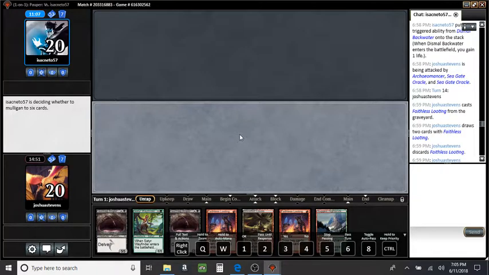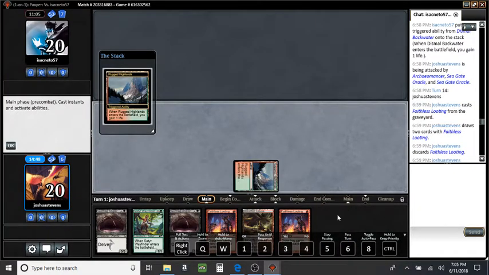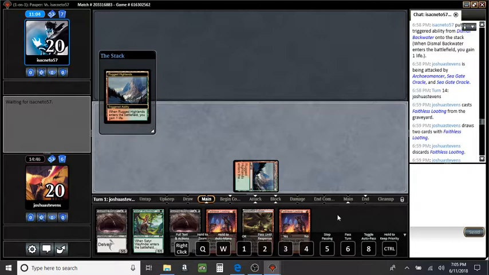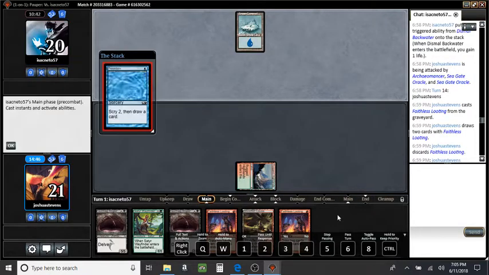Faithless Looting and Satyr Wayfinder, both to play early on. Makes it very possible for me to put out some Gurmag Anglers. And I think my opponent's going to make me sacrifice them, but I'll have the Satyr Wayfinder out to sacrifice first. So we'll see how it goes.